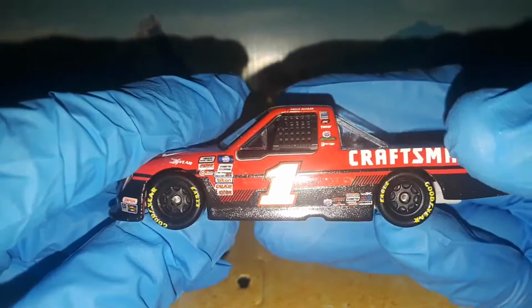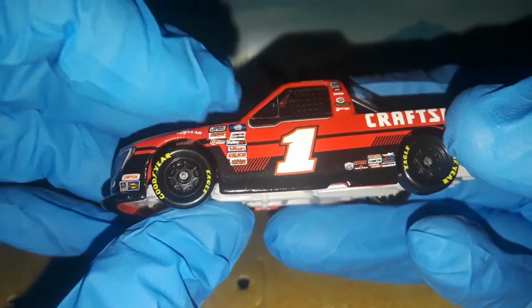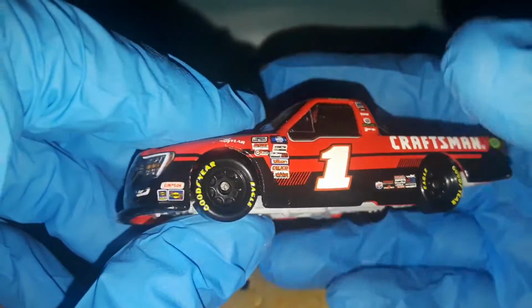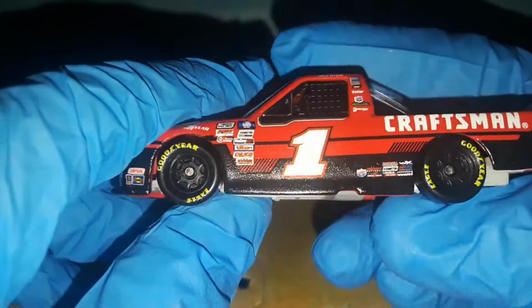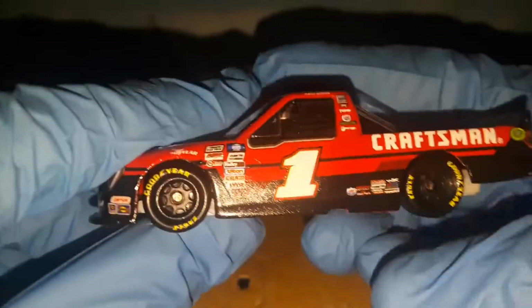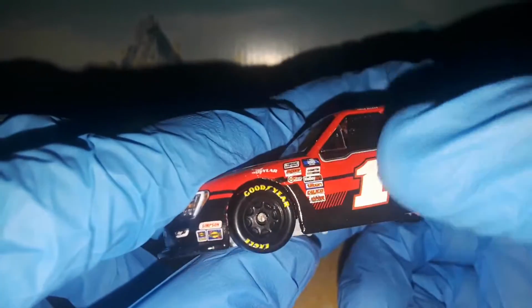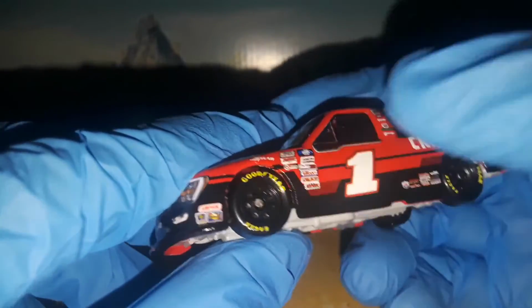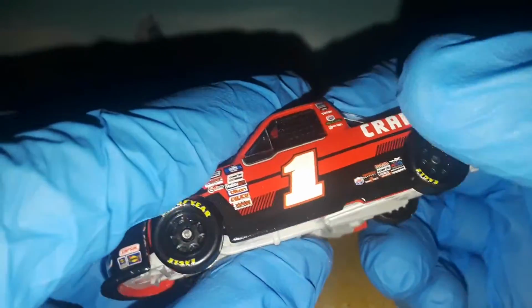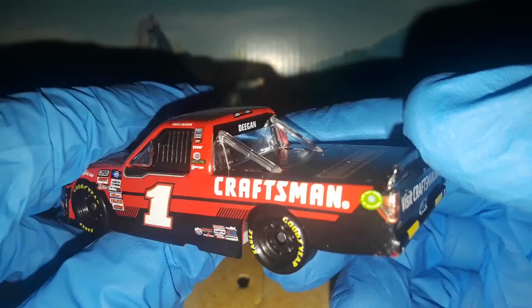So, starting out with the black, you have the little striping that goes across the side. It kind of spikes up and then just goes straight across, like a little type of pattern to it. It's very, very angular. There's a lot of angular paint schemes. You got the stripe that kind of shoots across the side past the wheel, shoots back down, and kind of shoots back up, like a trapezoid little shape right there with the little black marks on it. Striping, and you got some more black striping as the black continues across the side and onto the quarter panels.